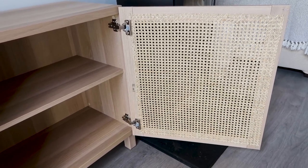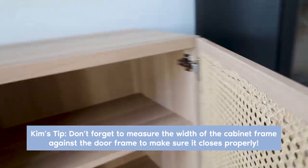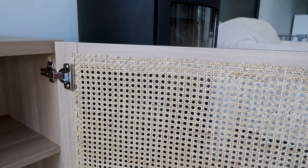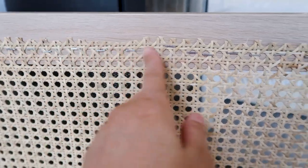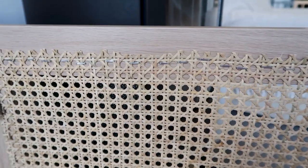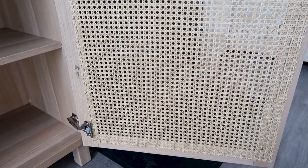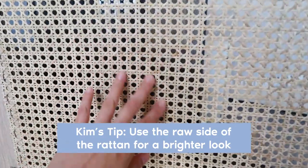I will share some tips because I did make some mistakes. I forgot to measure the width of the rattan against the door frame, so when I was trying to shut the doors there would be a major gap, and I had to go back and trim all the top. Hopefully you guys don't make that mistake because it got really messy. Also, I originally used a large heavy duty staple, but I ended up using the small eight millimeter ones because the heavy duty ones wouldn't penetrate the frame — the small ones penetrated but I just had to use more of them. Another tip: if you want a brighter color like a white look, use the raw side of the rattan. As you can see on the inside it's more yellowy and shiny, so I used the raw side to give that effect.